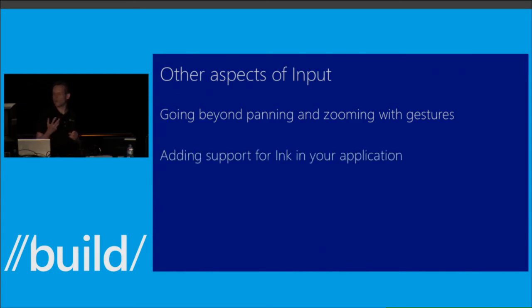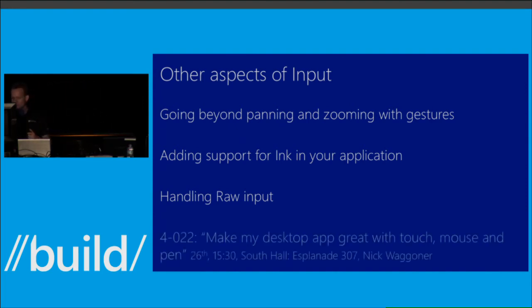And we have support for inking. I mentioned real-time stylus and recognition. So if you have specific needs to do inking, not only for input, but also thinking of Photoshop, if you want to use it as a creative input modality, we have those APIs available. And finally, if you want to go down to the metal, we have the WM Pointer family of APIs. And this is not just as simple as a window message. We have a whole series of APIs for getting contact geometry and pen pressure and the tilt of the pen even. Very powerful stuff. So for folks that are interested, Nick Wagoner's talk is this afternoon.